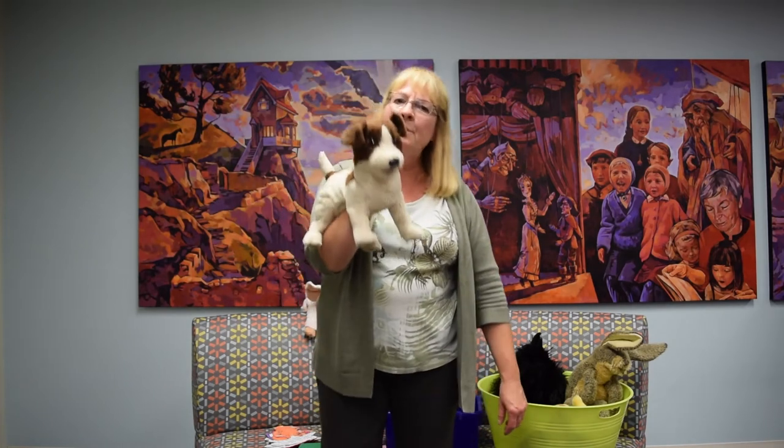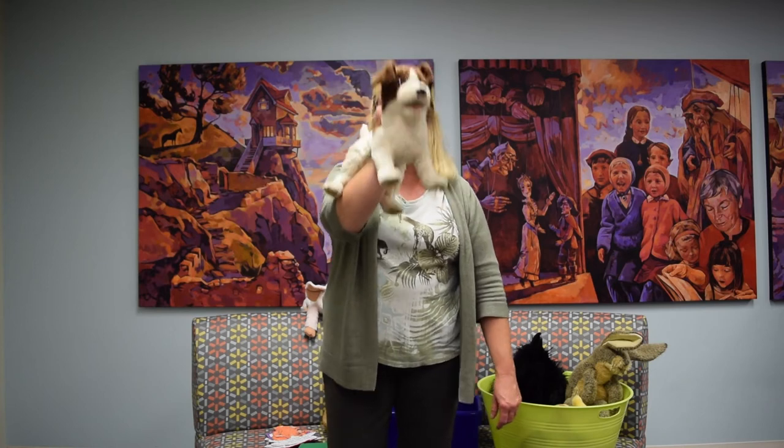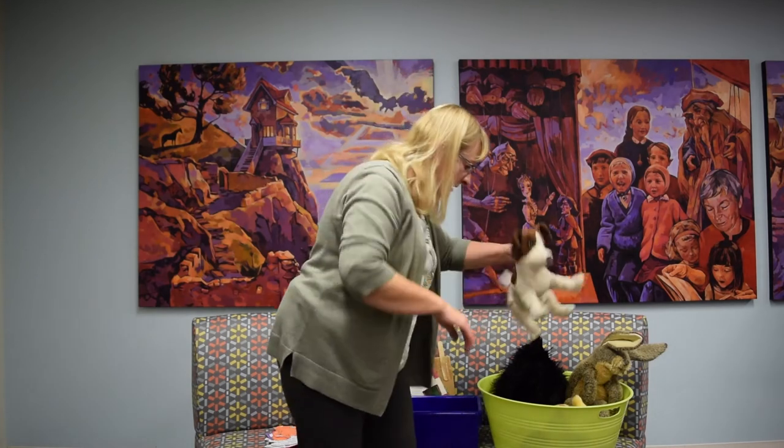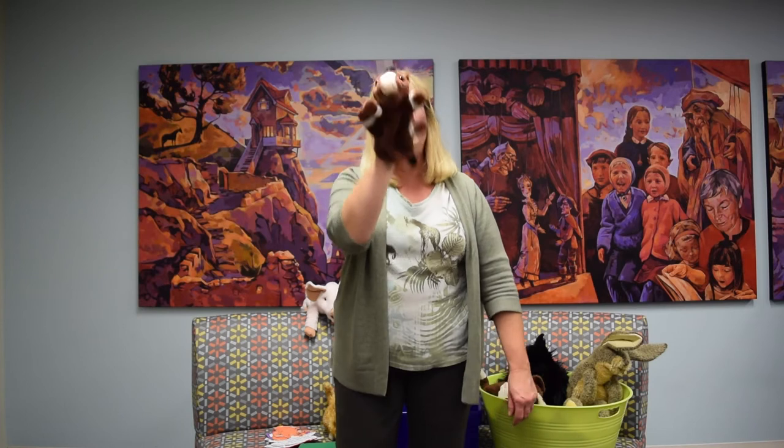The dog on the bus goes woof, woof, woof, all around the town. And next is our horsey. The horse on the bus goes nay, nay, nay, all around the town.